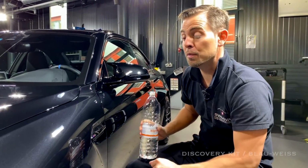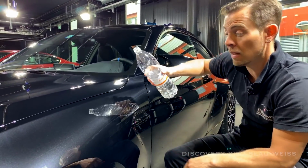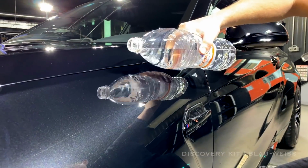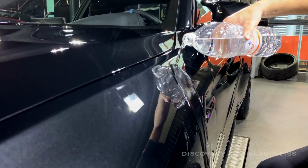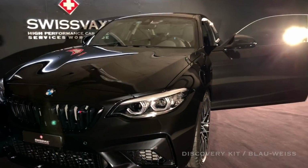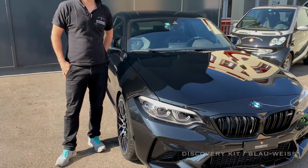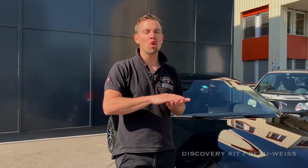Here we can see, simply using water, the benefits this BMW now has after being waxed. Water simply runs off the bodywork, leaving a streak-free finish. What you will get if you place the vehicle outside is that the heat from the sun will actually help the gloss enhance more, because the oils in the wax soak further into the bodywork and the gloss will deepen.